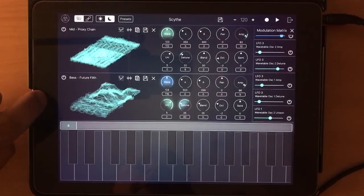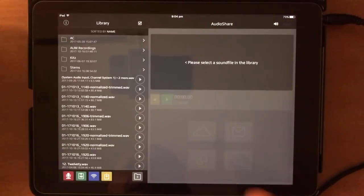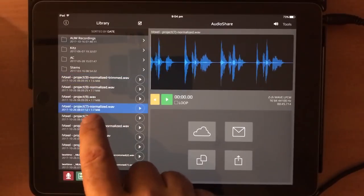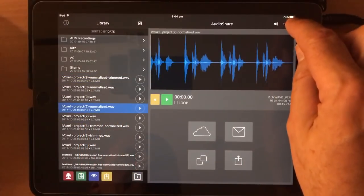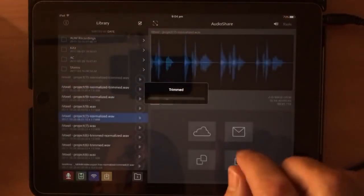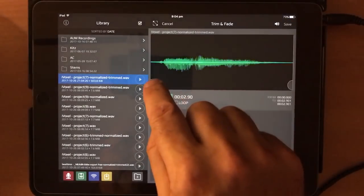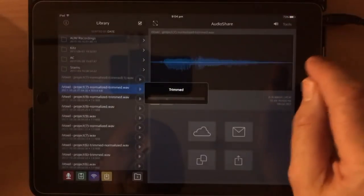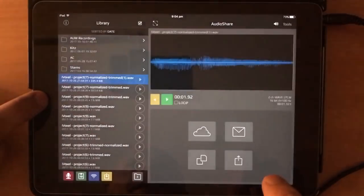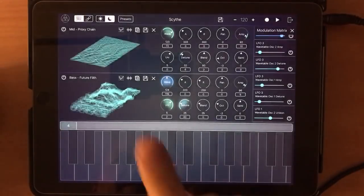paste waveforms in. So if I go to my, let's say if I go to audio share, and let's find something I messed around with today. Right, let's just grab a bit of this. So if I just grab that section of this waveform. Yeah, okay. I'll just trim that a bit. Okay, now if I copy that and go back to Scythe, I can paste that in here. And if you're lucky, there we are. That's my new wavetable there.